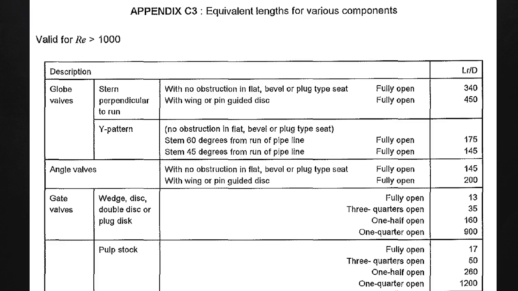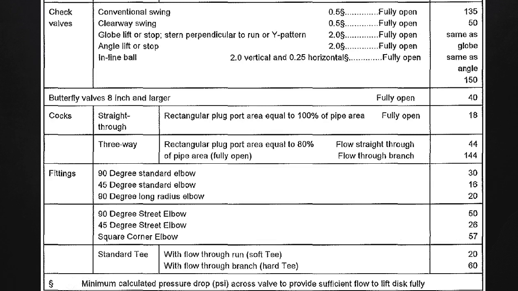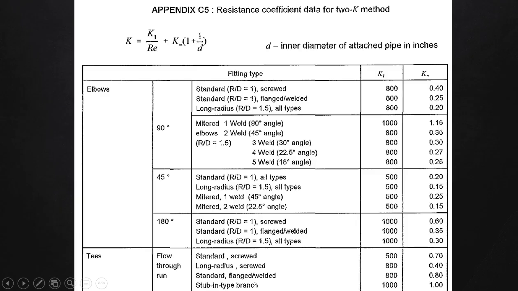We will get into those calculations, but for now, lastly, just consider that pipelines are never straight. Pipelines are always skew, bent. They often require fittings to be put together. And so here are some more LR/D factors that factor in the resistance caused to flow by the twists, the bends, and the splits in flow that come about by using these different fittings. Okay, so we're going to go over fittings soon in this lecture, but in any case, let's quickly turn to Appendix 5 and look at an alternative.